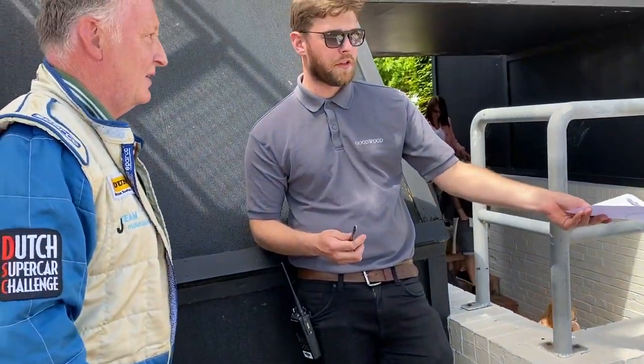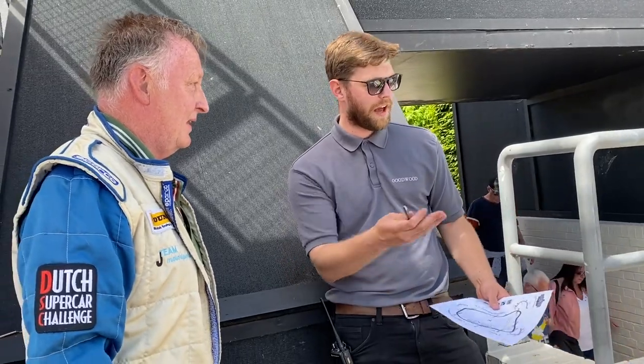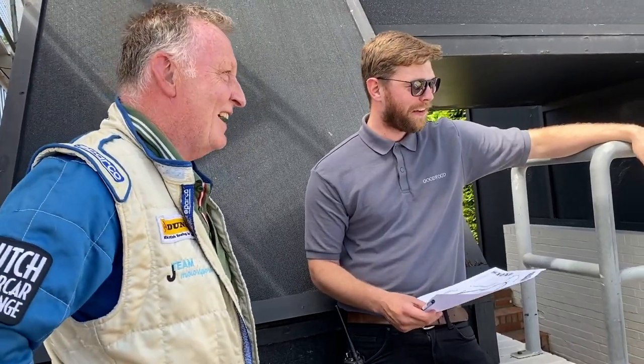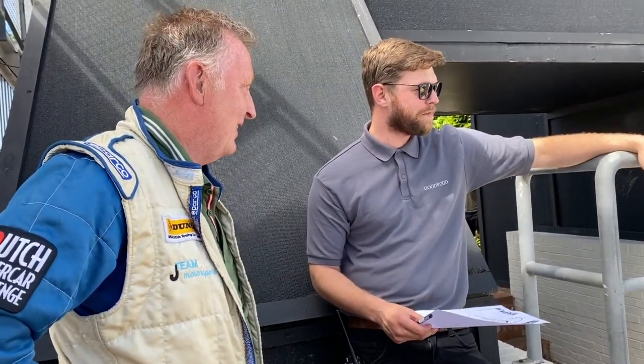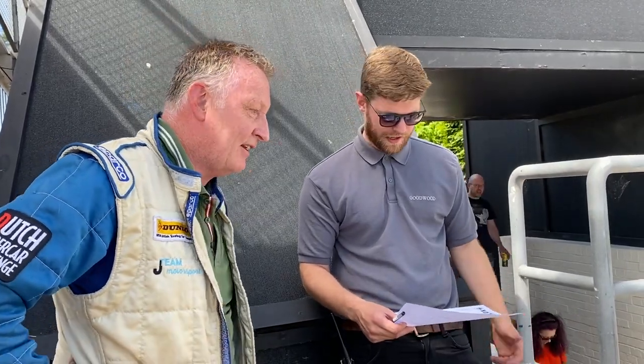If you know this car has a lot of induction noise, then you know to be careful as you approach it. But if you're going past it, then you've got a lot of exhaust noise on. Yeah, it does sound good, but that noise was a bit too much, to be honest. And we've got to do something about it. So yeah, no, I understand. Just have to make it a bit easier. All right? Yeah, all right. Cool.